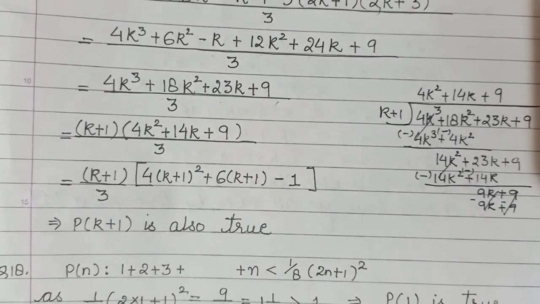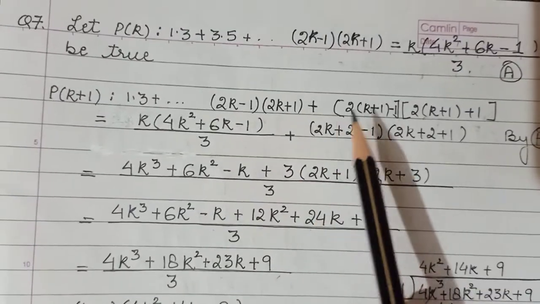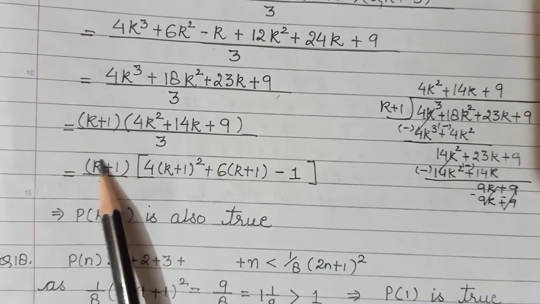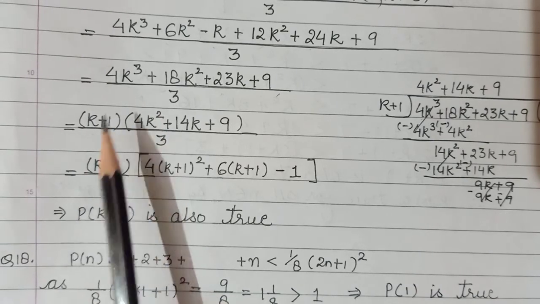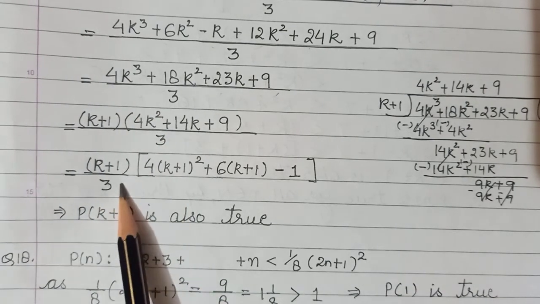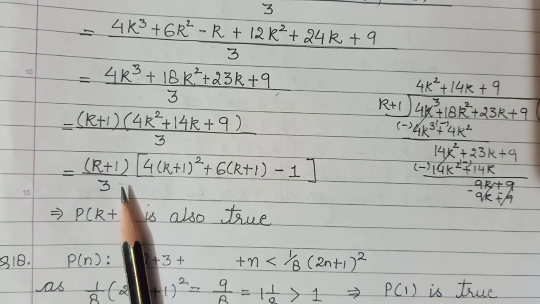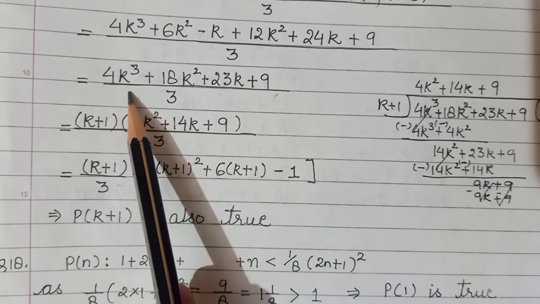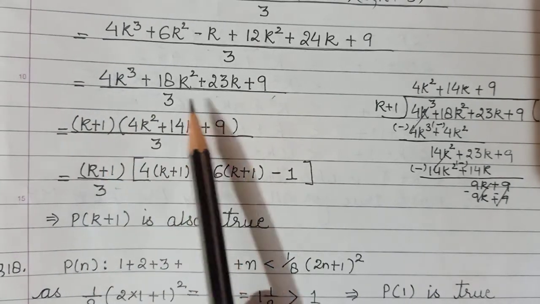So one thing is clear, that k plus 1 has to come right in front. n was there in front, so k plus 1 has to come. So that gives me a suggestion that k plus 1 must be a factor of this. Because if you keep in mind what you have to prove, if the right hand side expression is running in your mind, then getting the solution becomes easy. So I could guess that k plus 1 has to come, so I've written one factor k plus 1, and the remaining factor.